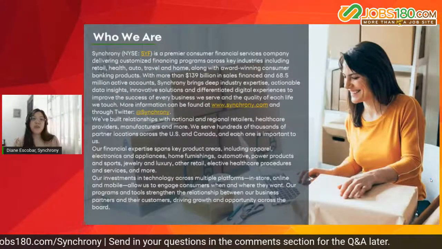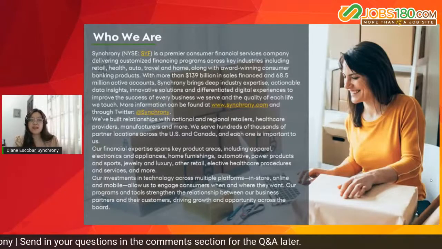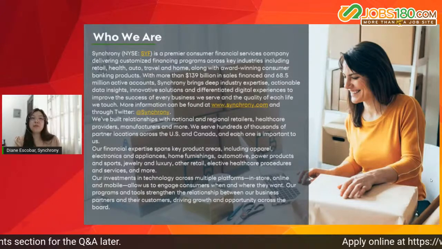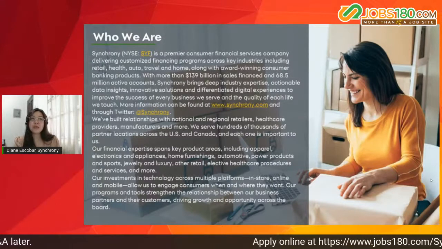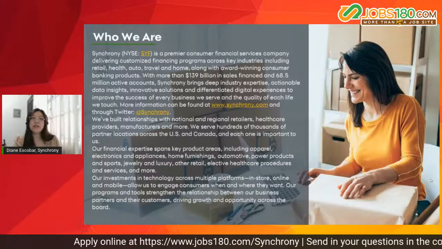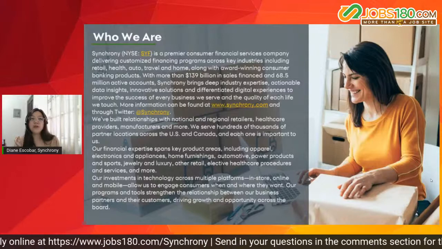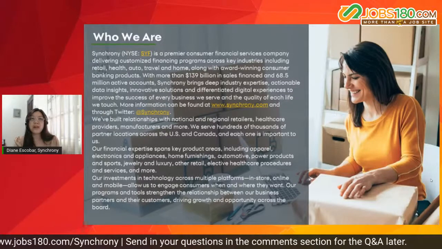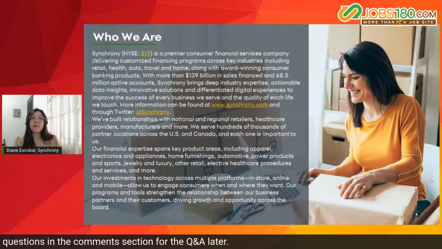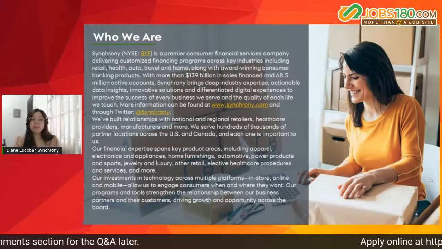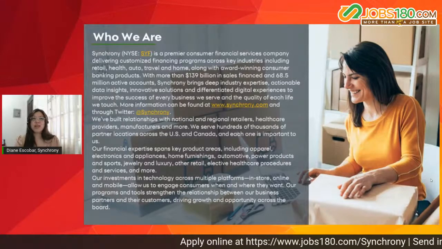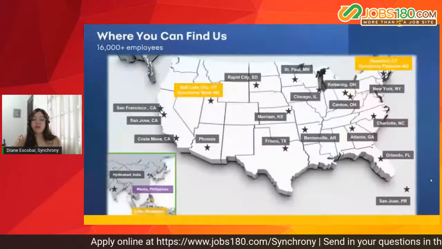Okay, so when you try to search Synchrony online, this would most likely be the definition you will be seeing. Synchrony is a premier consumer financial services company delivering customized financing programs across key industries, including retail, health, auto, travel, and home, and along with award winning consumer banking products. So, simply put, Synchrony provides quality financial and payment solutions to our clients and customers.